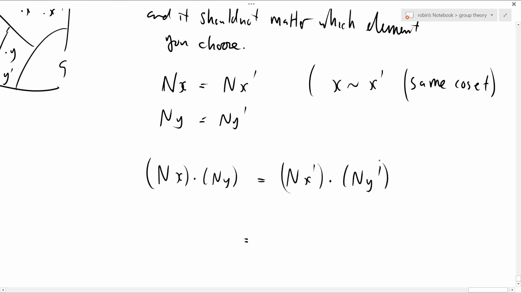These are the same guys. The element x is different, but the coset's the same, because I've chosen x and x dash to be in the same coset. And so when we multiply the cosets together, we better get the same answer. And those are equal as well.